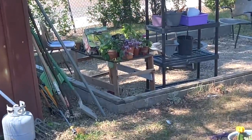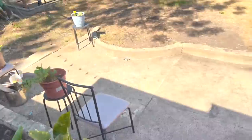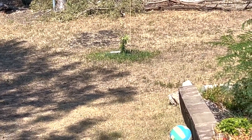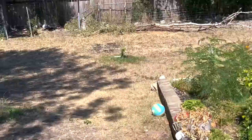And I do have some of my plants. This shed might go down the line. Some other plants that I have: my bird of paradise and some other ones. My lemon tree, which I think I killed. I ended up pouring a lot of fertilizer. It's my bad. And then my other lemon tree, this is a lime. And that one over there is pink lemonade with variegated leaves.